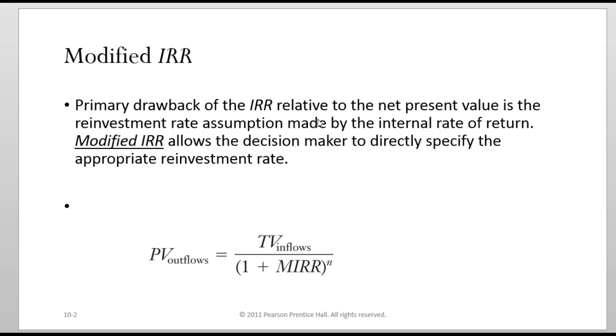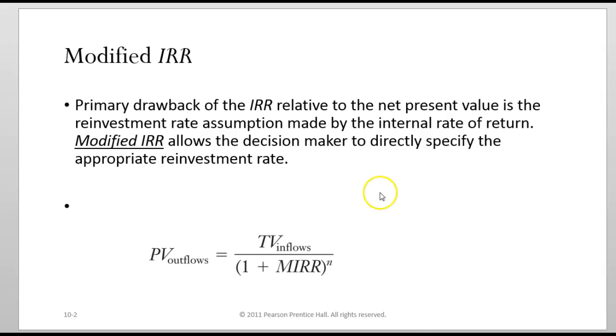The modified IRR allows you to put in or specify the reinvestment rate, where the IRR imagines that whatever the cash flow is returning, that is going to be the rate of return that you would receive on the money coming back in. Let's look at it. It might make a little more sense.